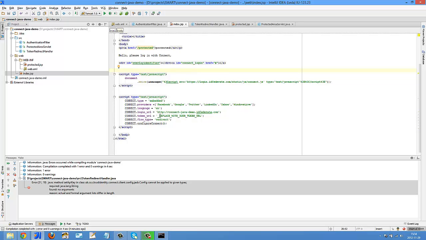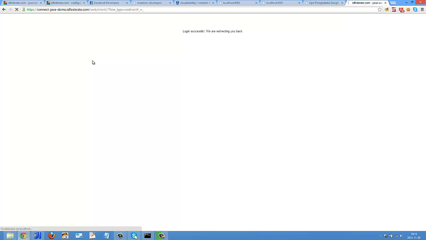We have to replace this with our own token URL, which will be http://localhost:8065/tokenurl. We save it. We will have to redeploy the application again.